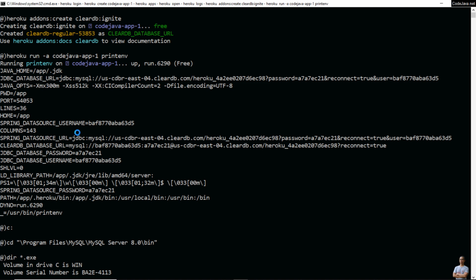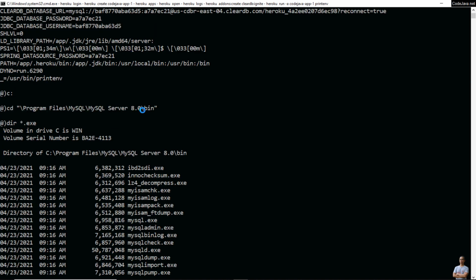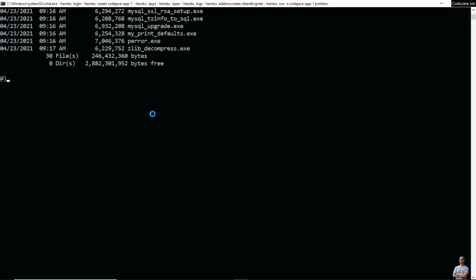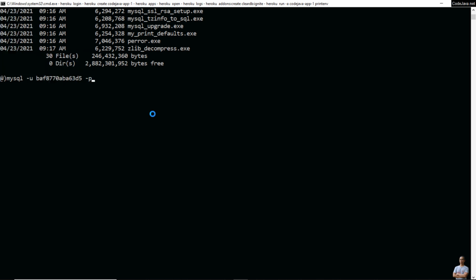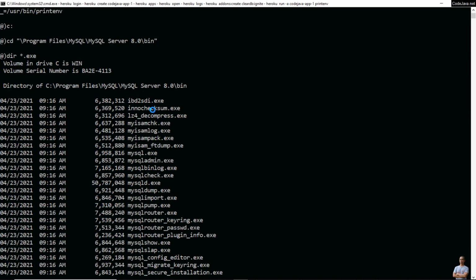So now let me connect to the remote MySQL database server. Okay, so I copy the username first. Yeah, copy username, and then type mysql -u followed by the username and -p to specify the password.